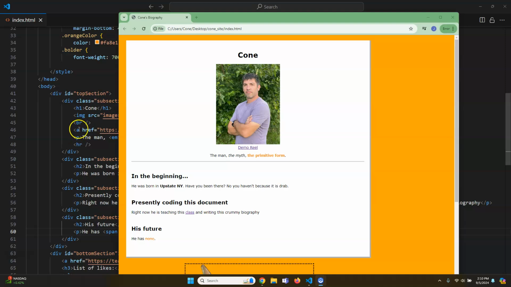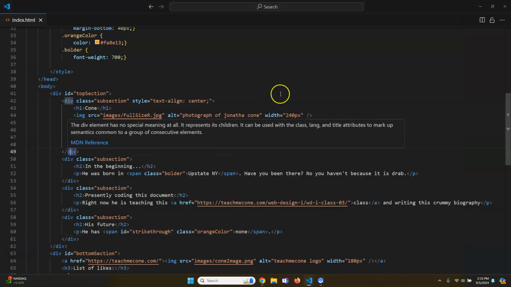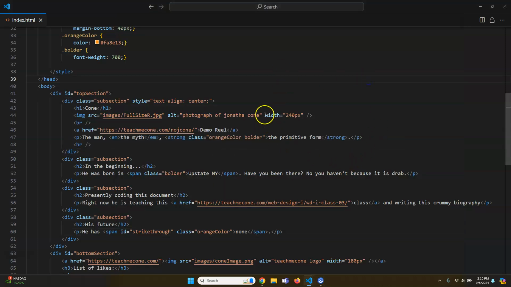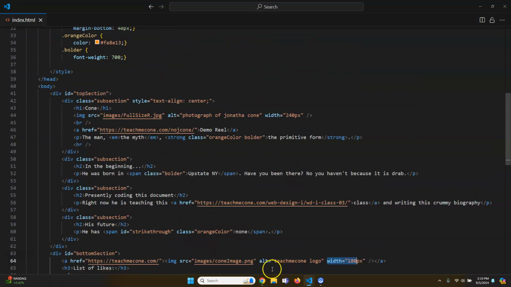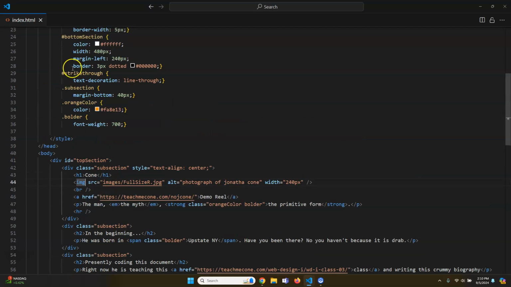Now, we still have a little bit more CSS in here that we need to get rid of. So I have this width component that I would like to get out of there. It's not CSS, but it should be CSS, as well as the width component here. I would like to get rid of those. And then after that, all of our stuff will be converted to CSS, okay? So I could make an ID for each of these, but then it starts to get a lot of them.